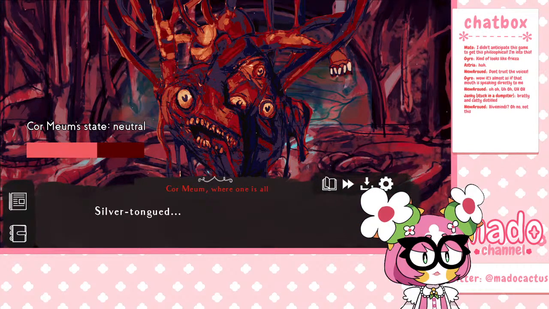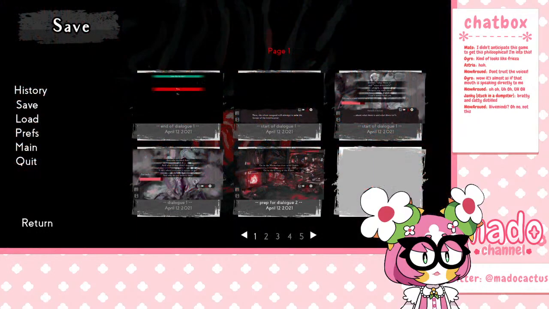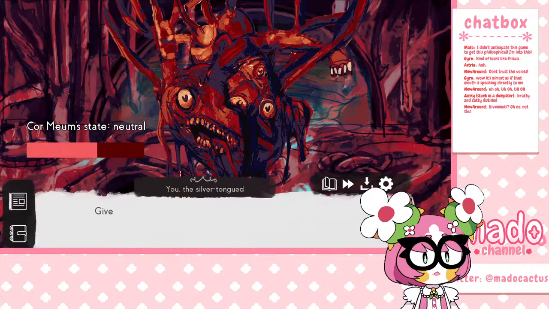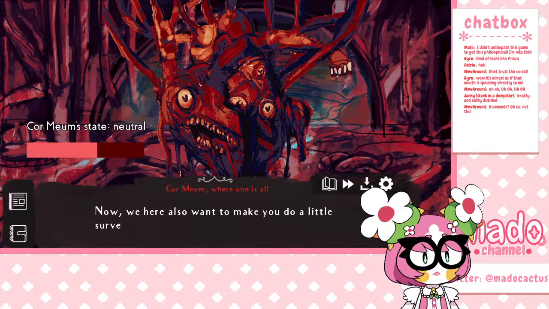Silver-tongued. Are you ready for orientation? Let me see. If you're ready to discuss, discuss. Give my own ideas a fair chance. Have a conversation. Sure. Now, we here also want to make you do a little survey before we start orientation. We hope this is fine with you.